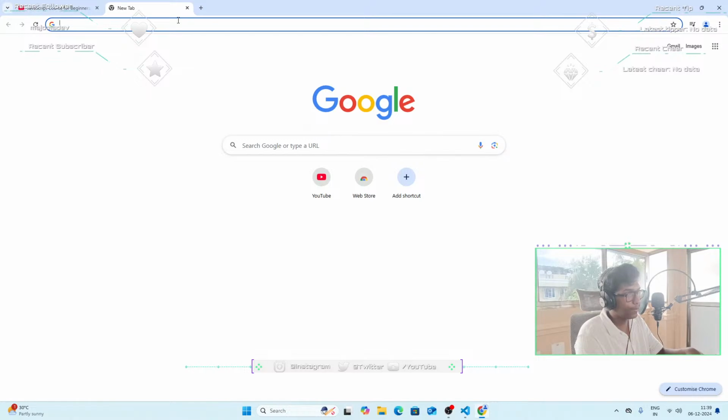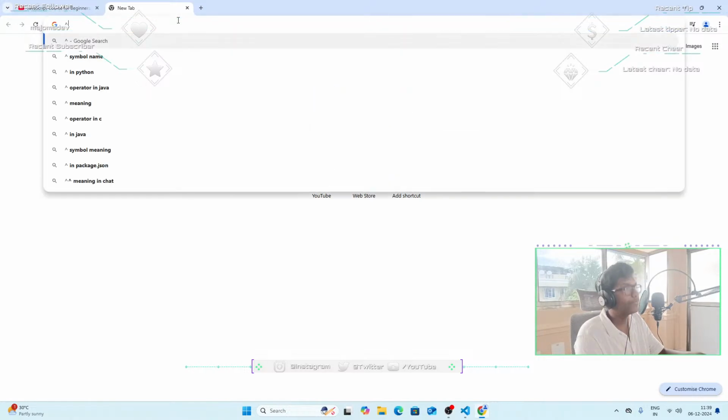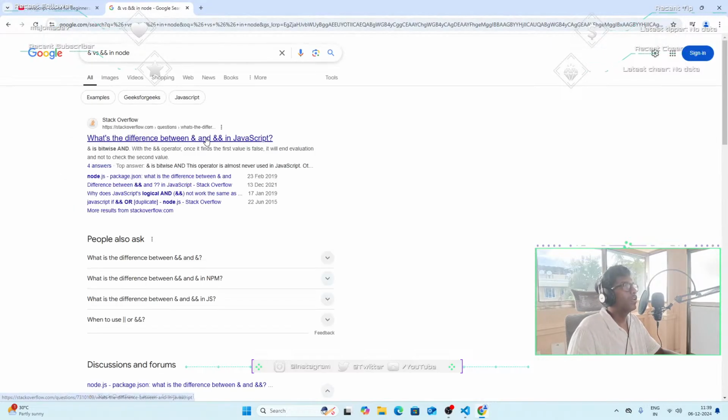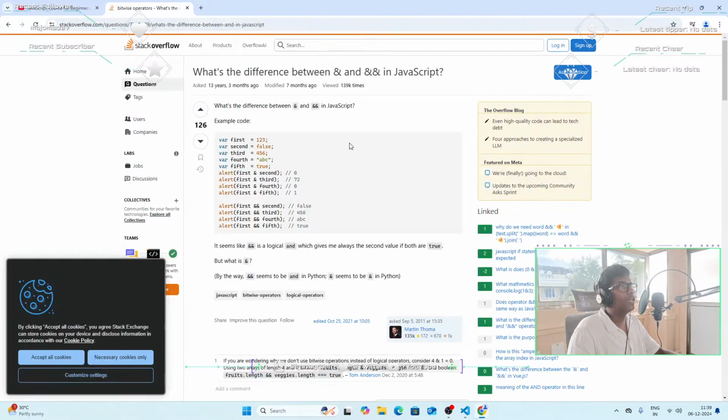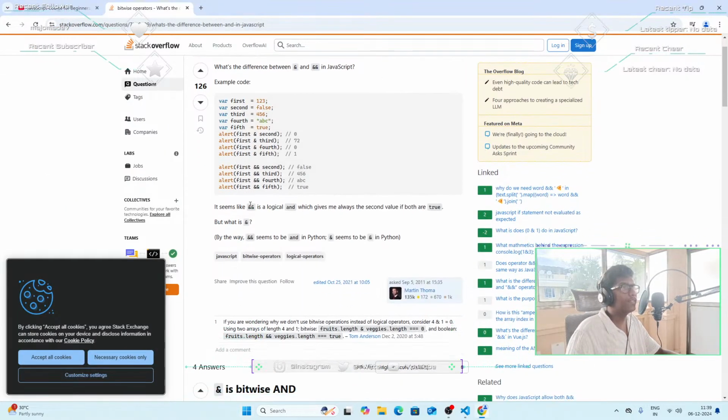Okay, let's do a bit of digging here. All right, so let's see. It seems like double ampersand is logical AND, which gives me always the second value if both are true.